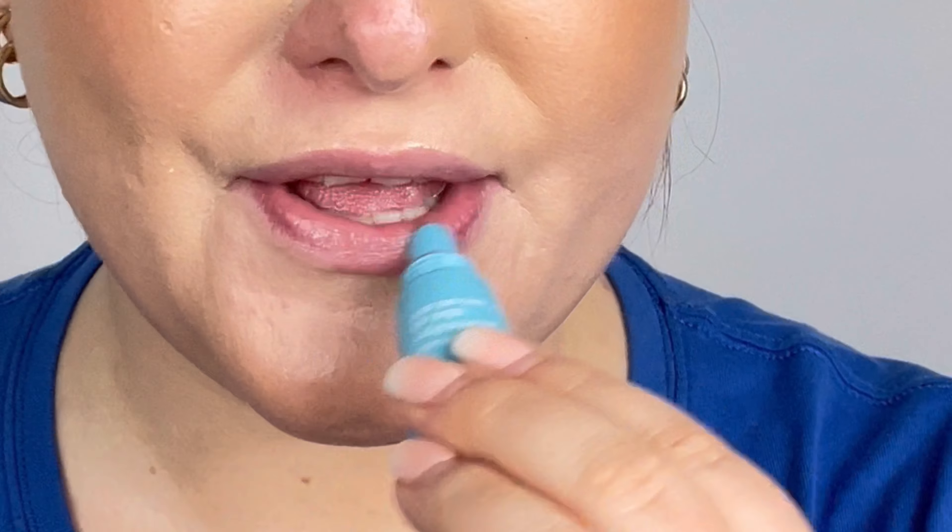We've spoken about the serums, masks, moisturisers for day and night, and mists, but there's one more product in the line-up — the Hydra Essential Moisture Replenishing Lip Balm. This is one of my personal favourites across all Clarins products, as I do suffer with quite dry dehydrated lips and I reach for it throughout the day. It has a really beautiful light, non-sticky glossy finish while feeding the lips with hyaluronic acid and organic leaf of life plumpness, making lips look more plump and healthier.